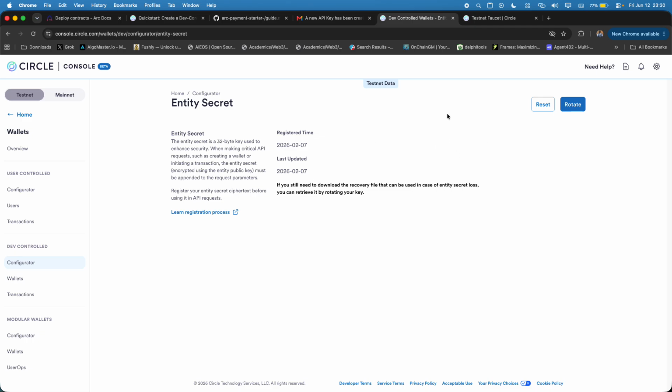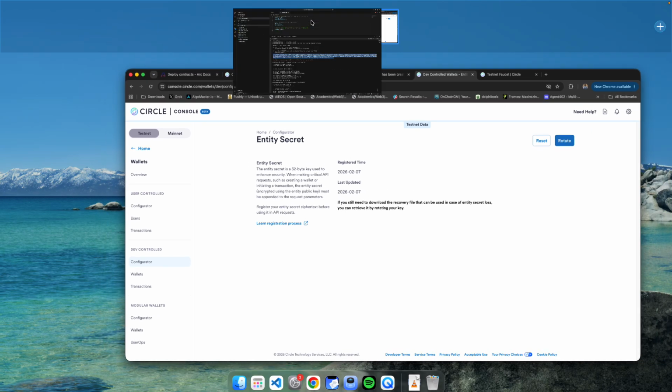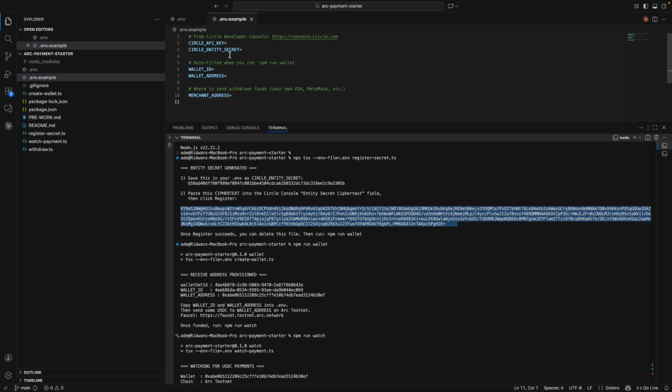You can always use existing ones since it is already tied to your account. All you need to do is copy your API keys, download them, and keep them somewhere safe. And that's for the Circle API keys and entity secret key.